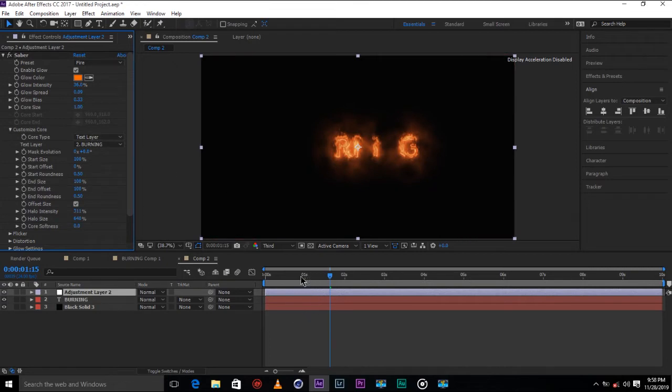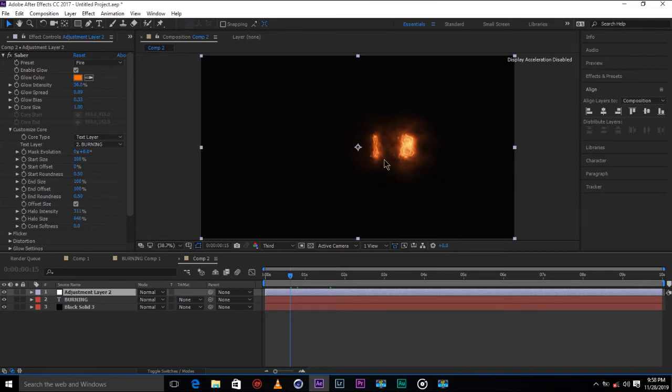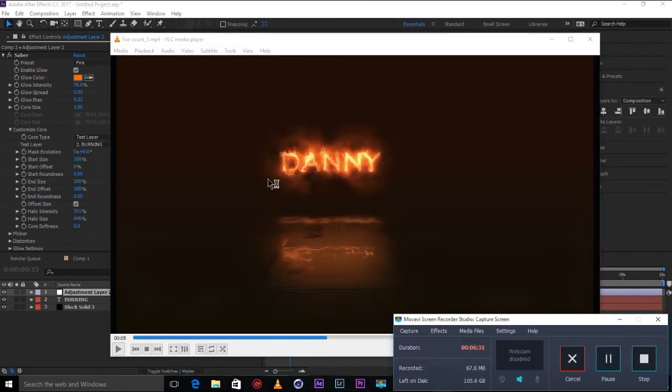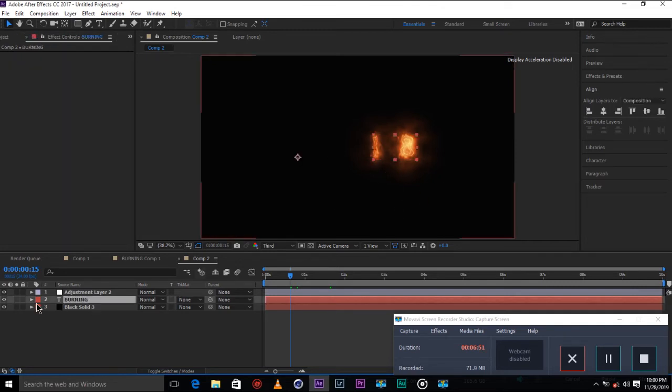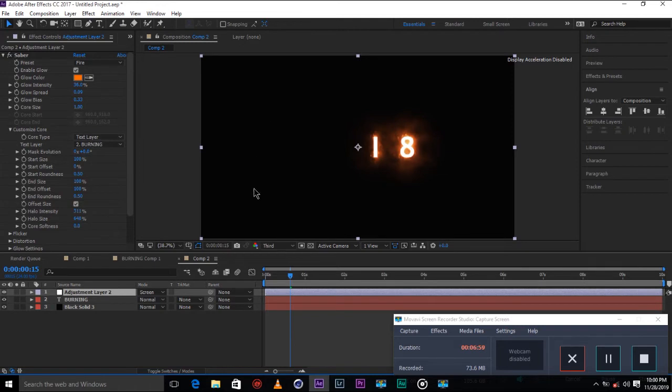So what we're going to do next is to create that look from the intro. So what we're trying to do is create this look we have here. The text has this fire feel inside of it, so we're trying to take away this wobble look the fire gives to the text. So what we'll do right now is set this adjustment layer to screen, and now we can see the fire feel of the text, and that is exactly what we want.